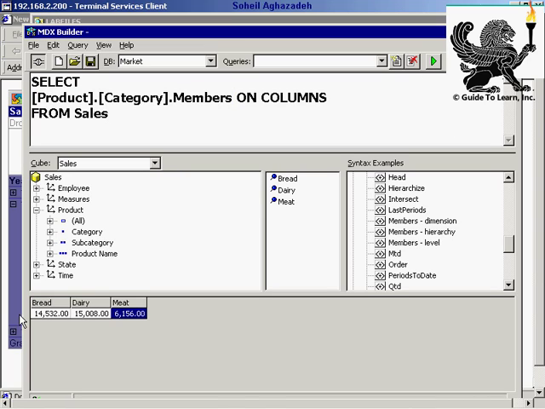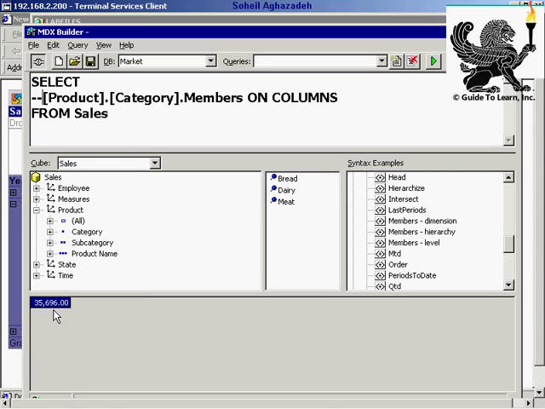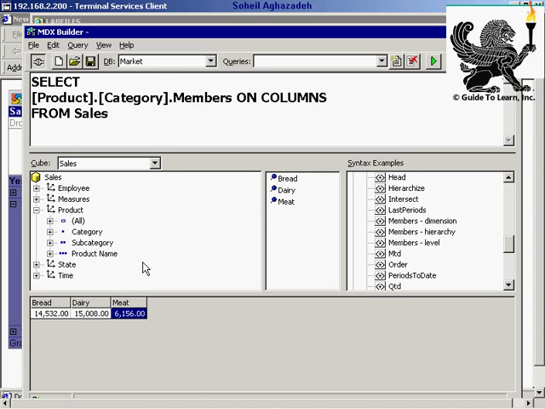Let's run that. There you have it. All the categories of the product dimension are being placed as my column heading. So that's pretty nice. You can create a column heading and separate the values in there. As you see, if I comment this, it gives me the entire tuple. If I don't comment it, it places all the categories of the product dimension right in here, as part of my column heading. And I don't have any row. As you see, I only have a column.